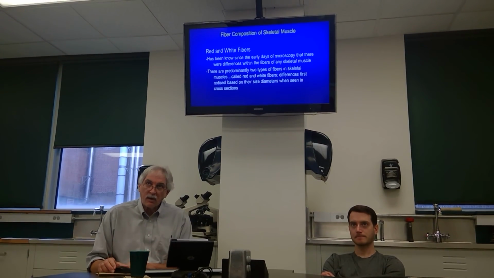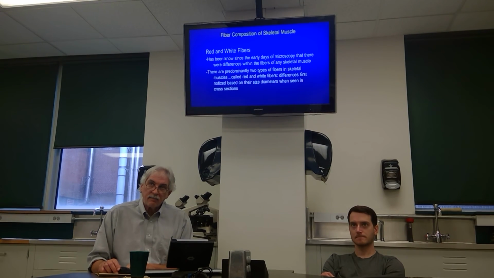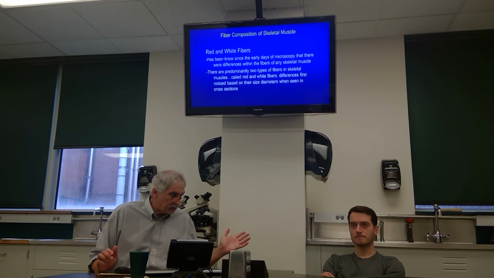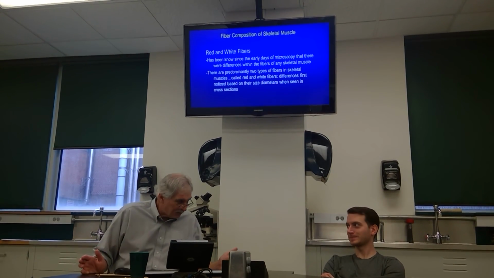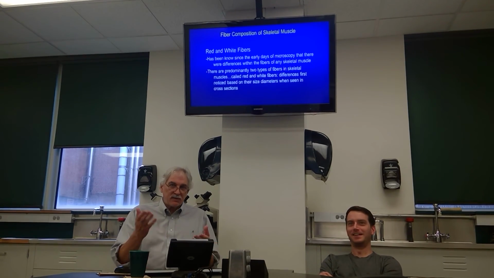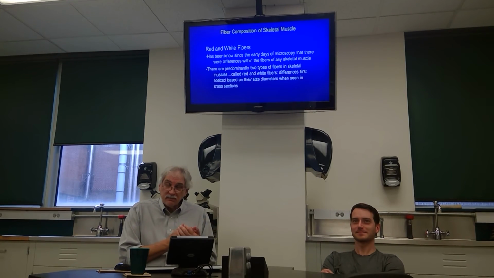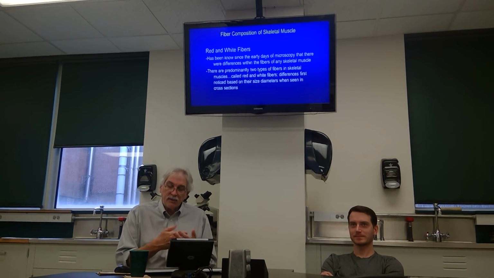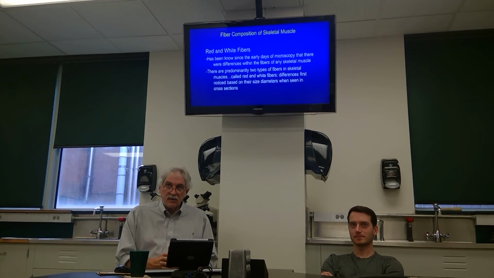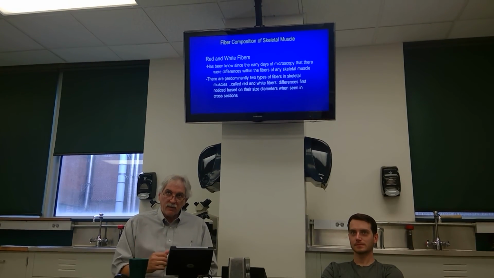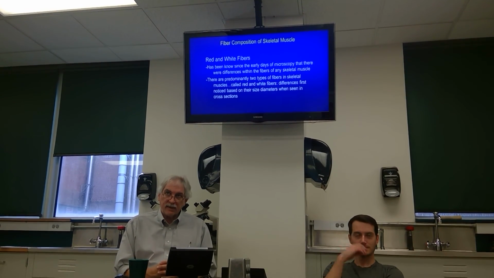The big differences are, there are sometimes pretty big differences in their diameters. So if we asked Brian to give us a section of a deltoid muscle, well, we're not going to ask him to do that because you'd probably refuse. Hey, keep your scalpels out. And we froze it, because it's got to be hard enough to cut with a microtome. And we looked at it in cross section. You could see differences. Some would be very narrow in diameter, some would be much larger in diameter. Those differences are called now red and white fibers.